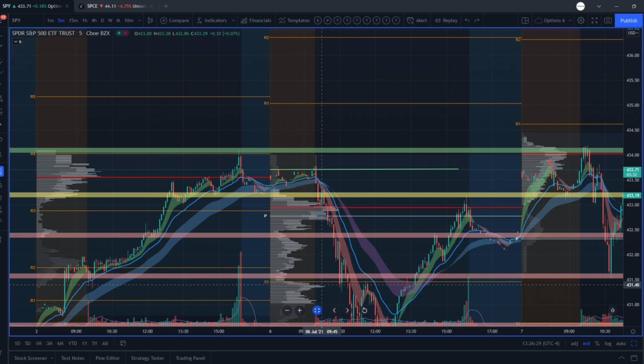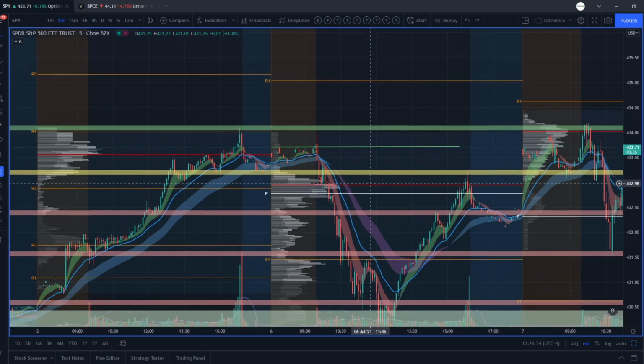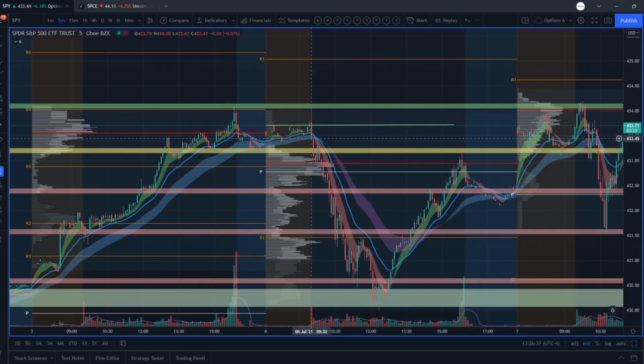So what we want to notice is, what does volume at the bottom of your chart look like? Volume in this instance, you can see first 5-minute candle of the day, heavy volume. Second one, pretty sizable volume because it's above the volume moving average. Third one starts to taper down, but you can see on this large green candle that spans from about 432.95 all the way up to 433.40, so about a 45 to 50 cent move, which is substantial, right? On this asset, the volume does not beat any of the first 3 candles of volume.